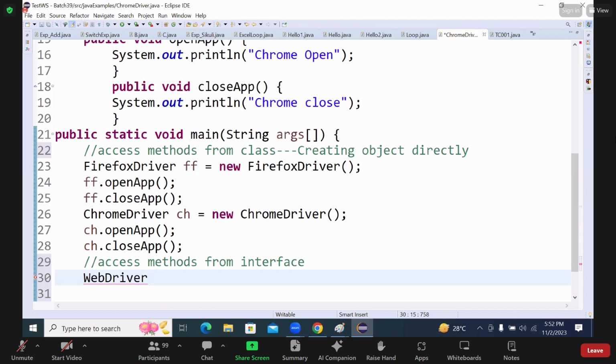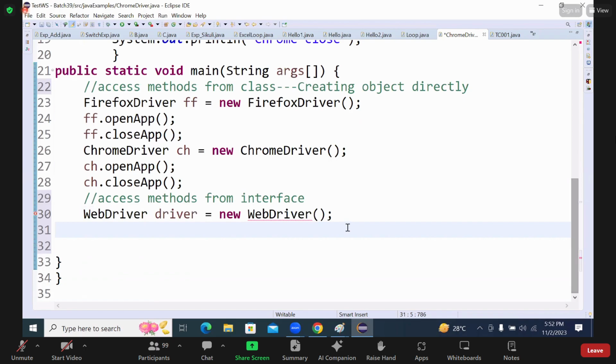Let me try directly communicating with the interface, creating the object for the interface. I'm taking that particular interface name, then the object name, and then providing the interface name. Is it giving an error or not?